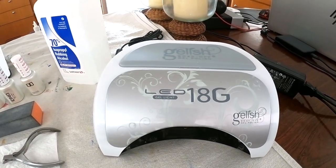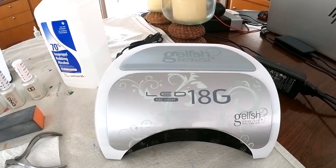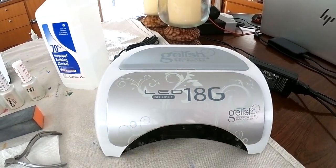I have a gelish UV lamp. It's not UV, it's LED. I forgot, I had upgraded. It's also pretty small. As you can see, it's made for one hand, and it automatically comes on when you put your hand in.